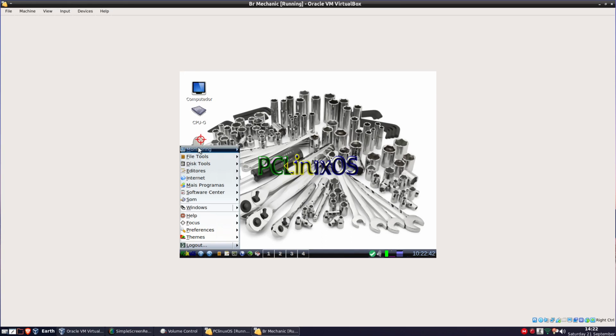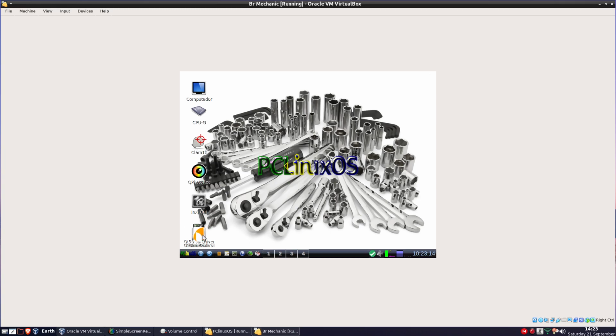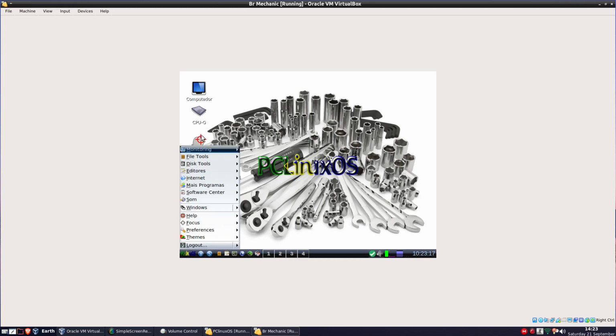Okay, so we have our monitoring, service tools, all that business here, and so on. So default, sound. Okay. Now as you can see, some of the stuff is actually in Portuguese. Well, we'll have a look at HTOP, which is dealing with 370 meg, 360 meg. That's just lightweight, isn't it? I know people have gotten down to like 200 meg or whatever, but it does have a nice set of tools.